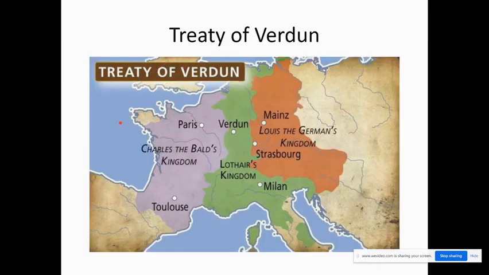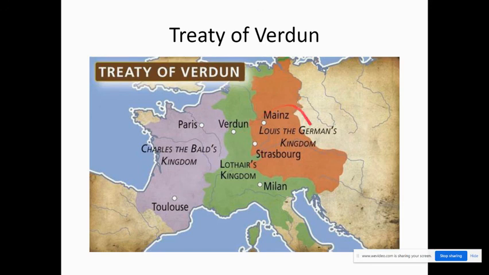Eventually, with all this fracturing, they signed the Treaty of Verdun. The Treaty of Verdun was something where these kingdoms realized we need to unite together. And by signing this treaty, they ensure that there is some sort of unity, but yet they have their own kingdoms, so that they're not torn apart per se by outside invasions. But we're going to see that that's still going to become an issue, moving on to the next unit.